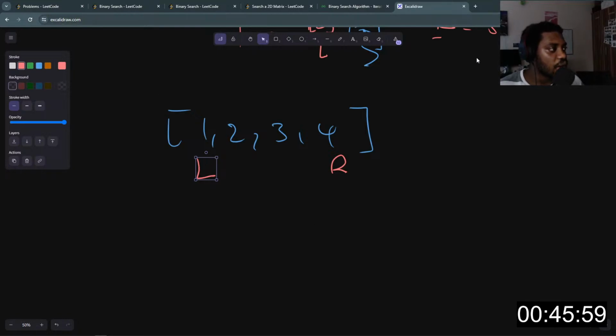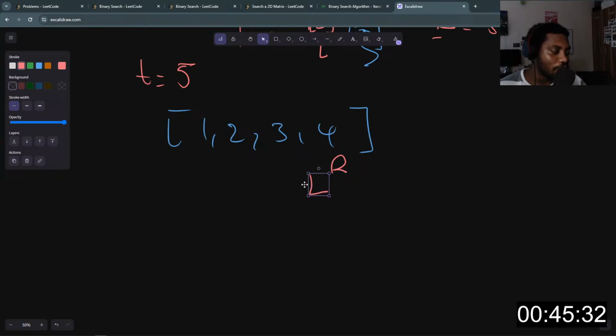Let's say our target t is equal to 5. Now 5 is not in this array, so what we need to do is keep moving the left pointer towards the right, until it gets to a point where the left pointer is no longer the same as the right pointer and passes it, or it overlaps.